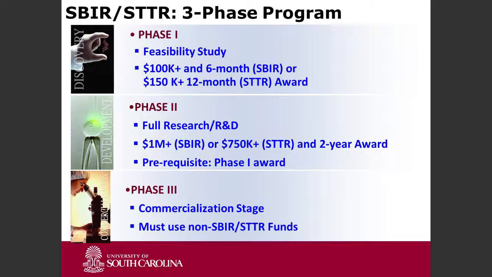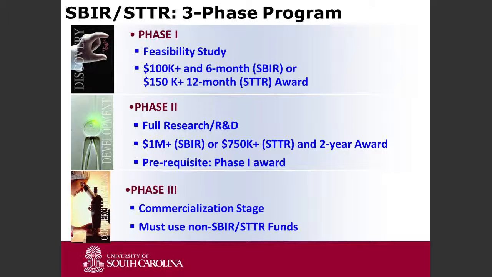Yeah, absolutely. And what Tyler did for Dr. Hebert, I think, is a really good example of what we can do for people. And I'll talk more about that. But if you get a phase 1, anybody can go after it. In order to apply for a phase 2, you have to have won a phase 1. The phase 2 is qualified as full research and development. This is where you're really supposed to be getting close to market. For SBIRs, that can be $1 million plus, or STTR $750,000 plus, and you have to get a phase 1.